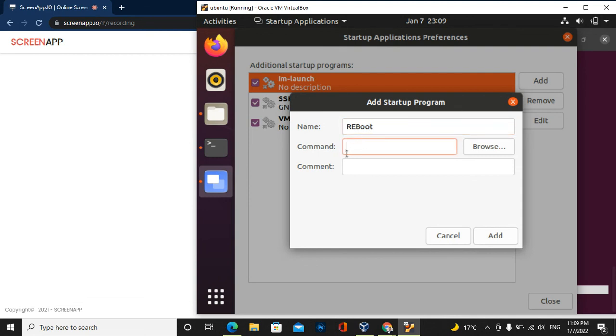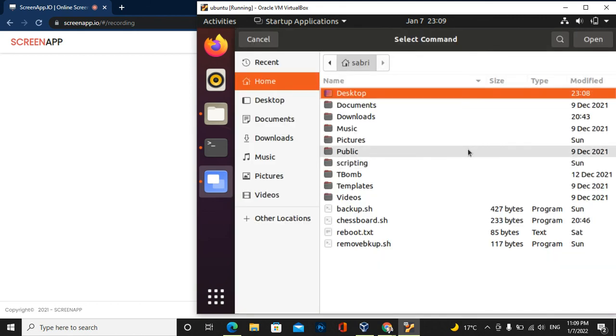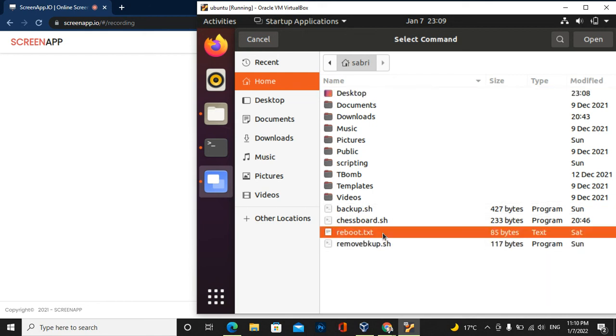Then we need to specify the command here, or we can just browse for anything from here. Maybe you want to run this file once the system reboots. Or let's try this one, reboot.txt.